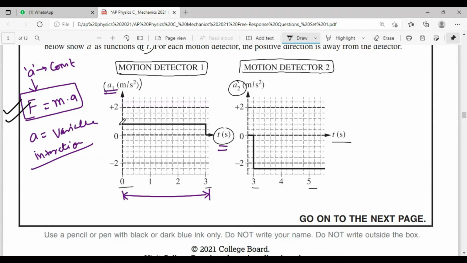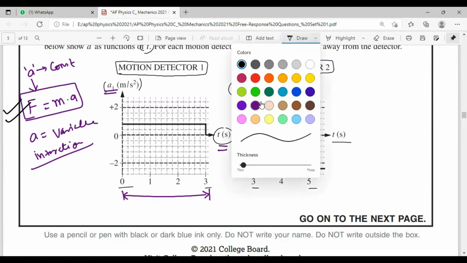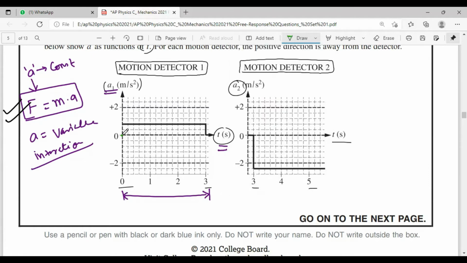So what is the acceleration? How can we find the value of acceleration? Please note, here it is 0, here it is 2. So there is a gap of 2. So 2 upon how many intervals? 1, 2, 3, 4, 5. There are 5 intervals, so the value of each interval will be 2 upon 5. And as you can see, there are 2 blocks, so we have to multiply by 2. So that is 4 by 5. So the acceleration will be 4 by 5, that is equal to 0.8, and the unit is meter per second square.